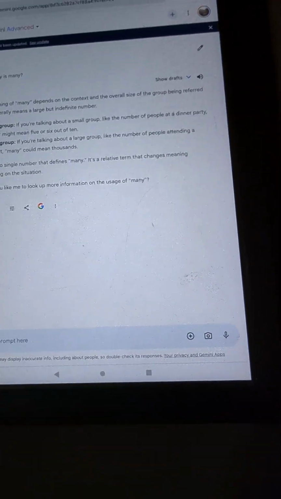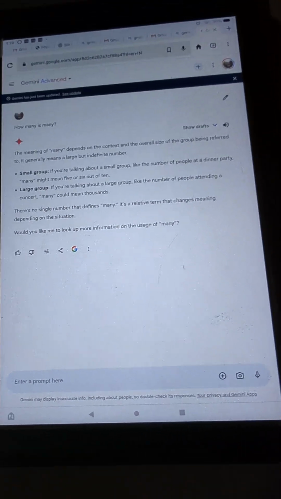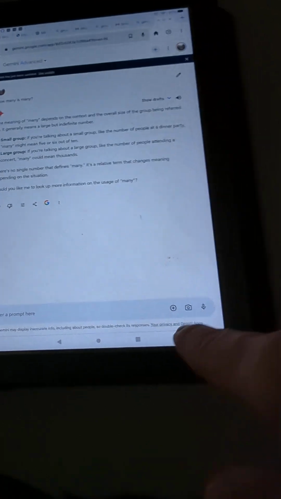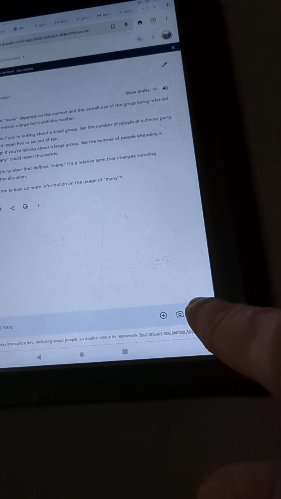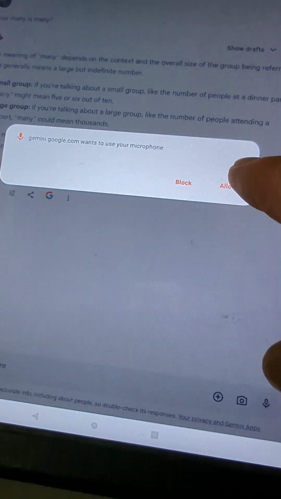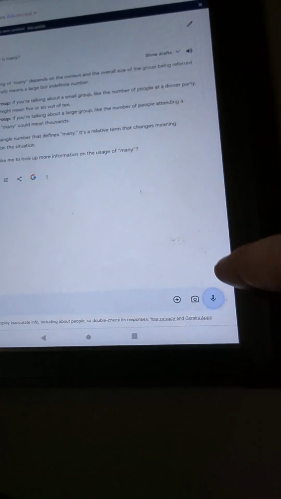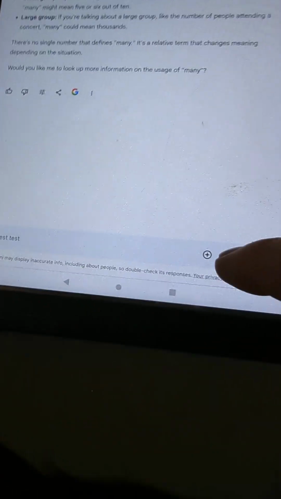And that's how you use Google Gemini. You just type in stuff, and then in some cases you can record your voice. Test. See, I just said that. And then if you hit that button right there, it'll go through.